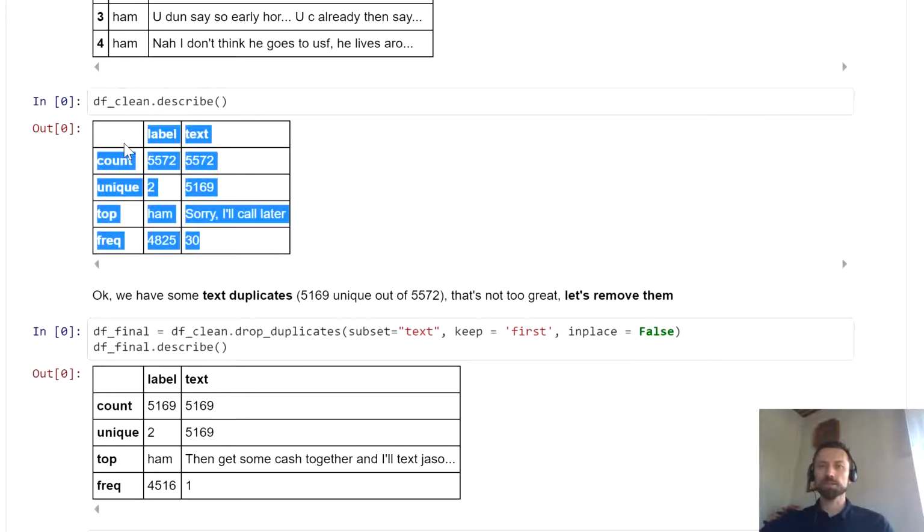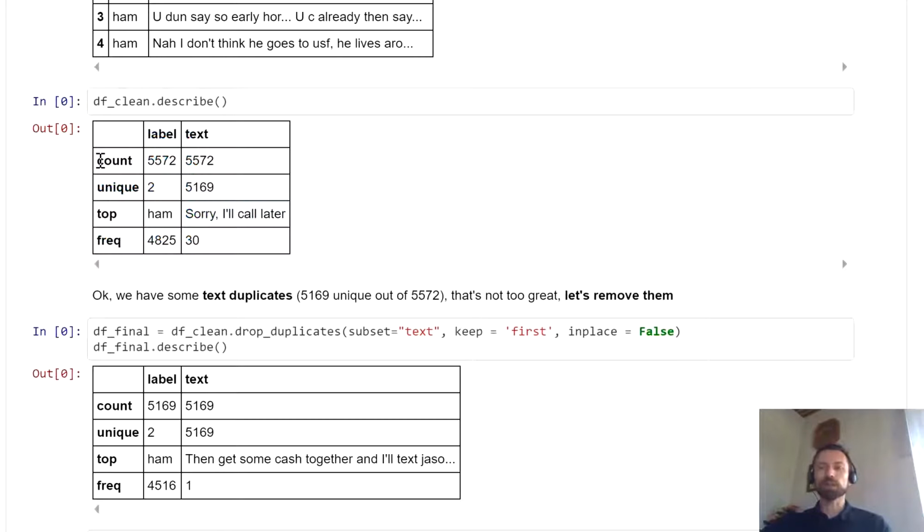I also wanted to show in this video that cleaning up data is very important. Everybody who does data science has probably already heard about this. One other thing we now see here is that we have 5,500 rows, but only 5,169 are unique. So we have some duplicates in the data set, which doesn't really make sense. When we want to train this classifier, we don't want to train the same example multiple times in the same epoch. So we just want to remove the duplicates.